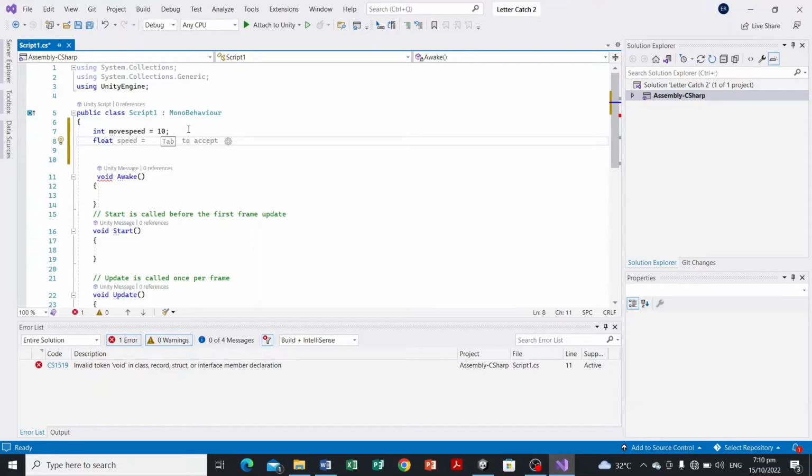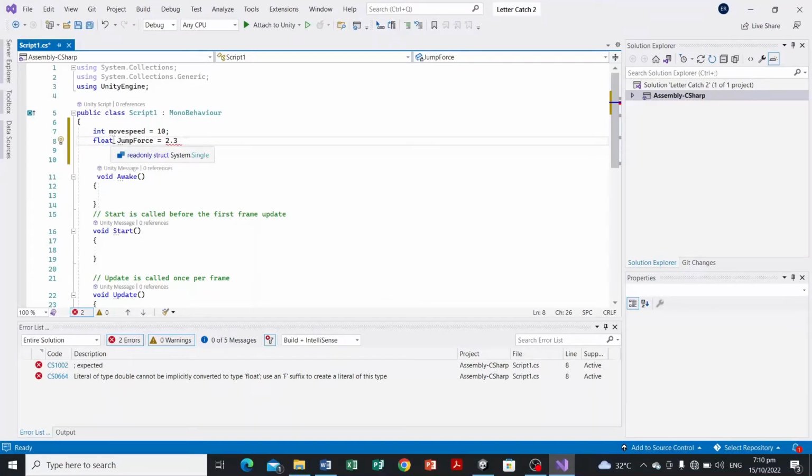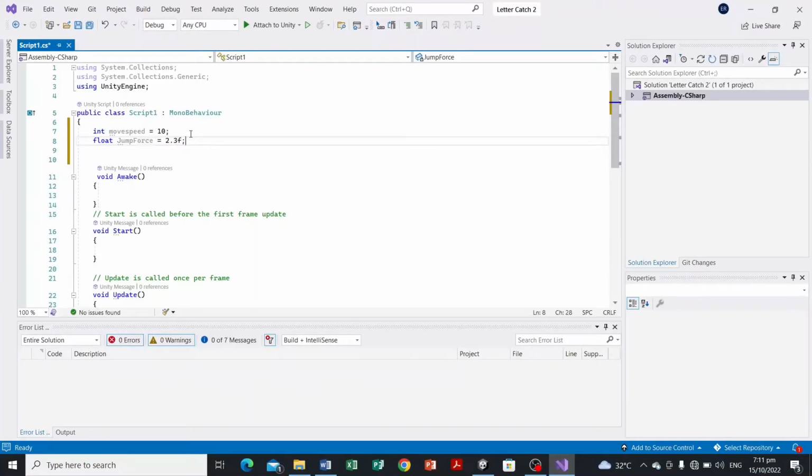So let's have the jump force, that's the name of the variable. And since it is a float, we're going to store, for example, 2.3. And remember, when you declare a variable with the data type float, you have to put a lowercase letter f at the end of the value and the semicolon at the end. So there we have it.